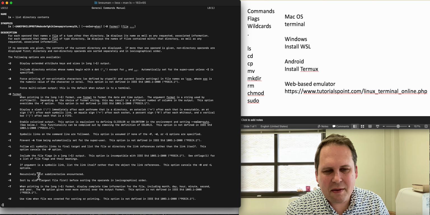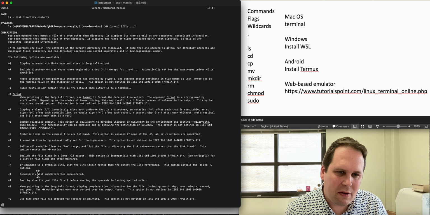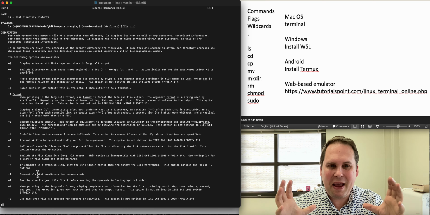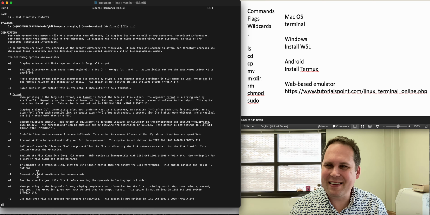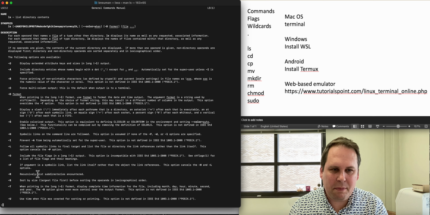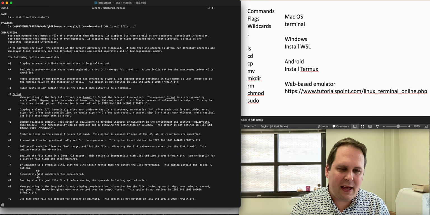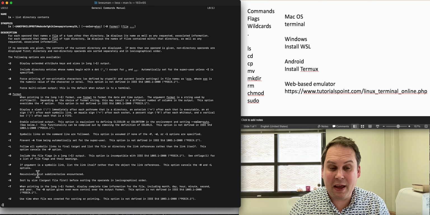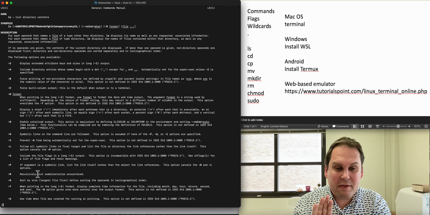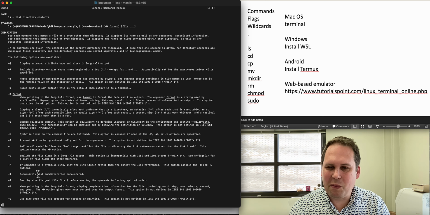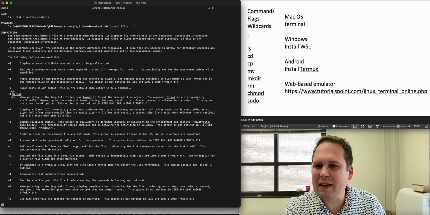Okay, so man is a command that will open up the manual for another command. Because built into this system, there's a manual for each of your commands. Isn't that crazy? So to run any program, you type the name of the program. In this case, it's man. And then you tell it what you want it to do. The manual program says, okay, manual of what? And then you put a space in there to keep these things separate. And then you say what you want the manual for. So there's the manual for list.